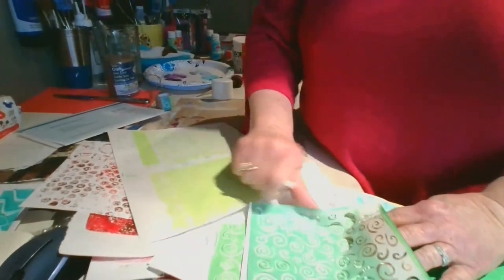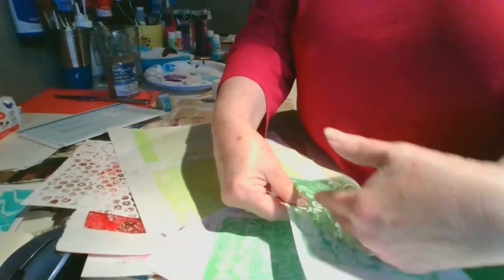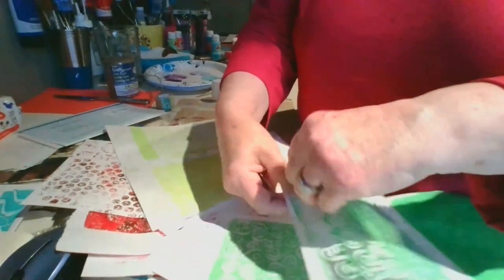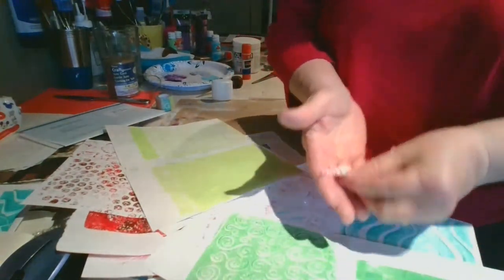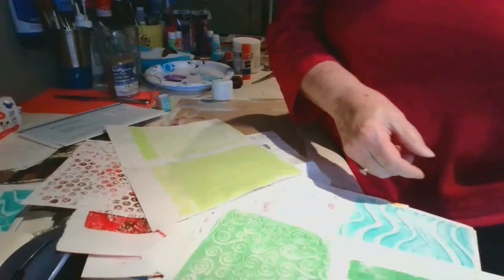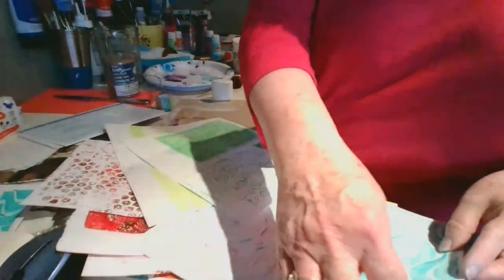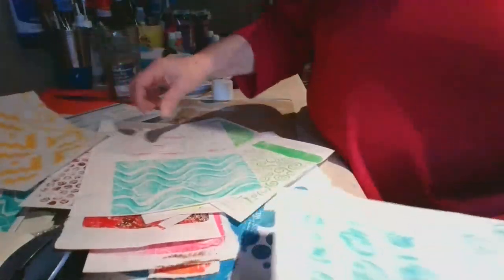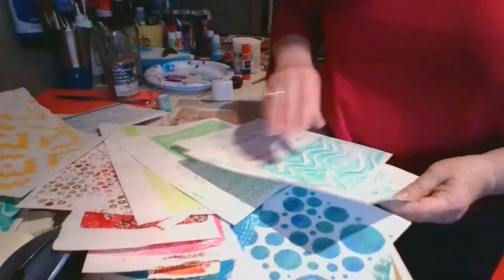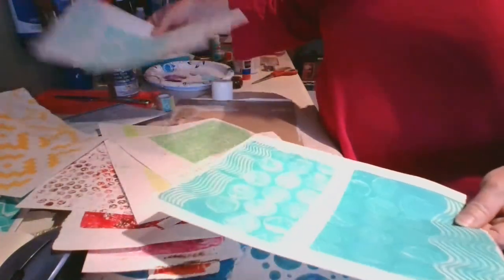Apparently, Ruth got distracted by something and never took this stencil off of here. How nice is that? I'll have to fix that later. Okay. Anyway, there's more than enough jelly prints. Here's a nice light turquoise and a yellow. Ooh, I like that. Okay, let's see if this goes with the dark turquoise.